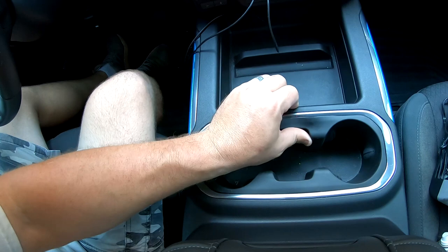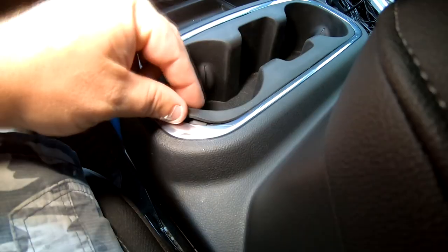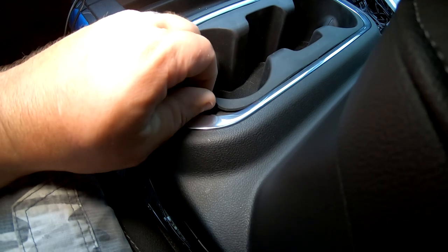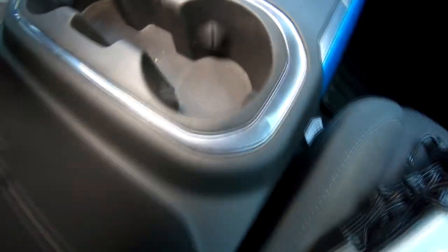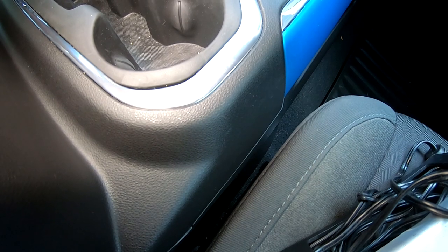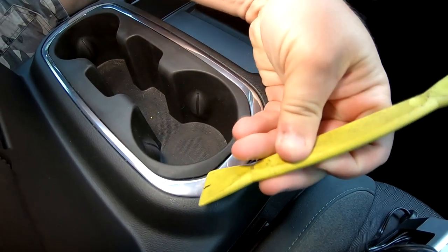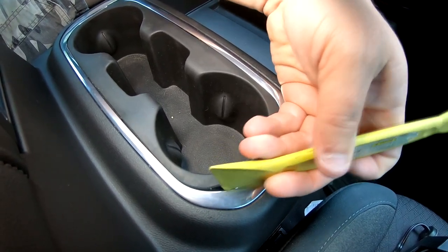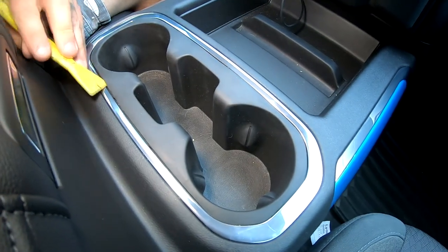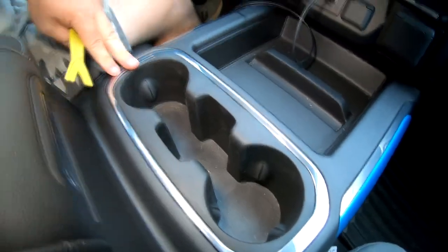And then take your rubber and basically just push it back, and there's little holes that it'll kind of fall into. There you go. There's a little rubber sleeve. You want to push down into that, and that'll hold it real tight up against the edge. Same thing on this side. You can see there's a gap right now. And if I pull that out, the rubber tab's probably not in the hole. Let's pry this. Yeah. That's it. There you go. I've never done that before, so props to me.